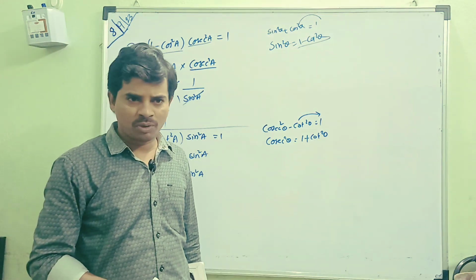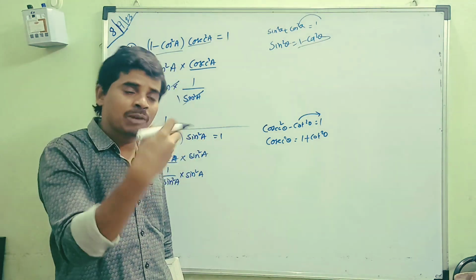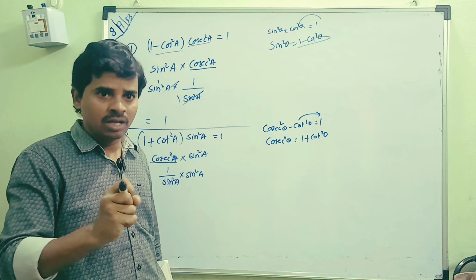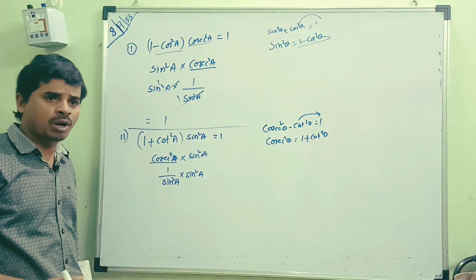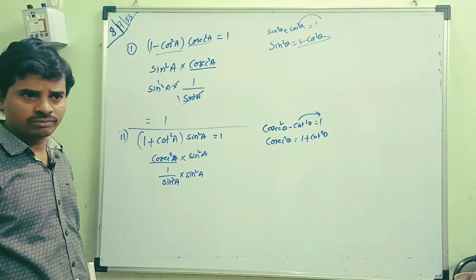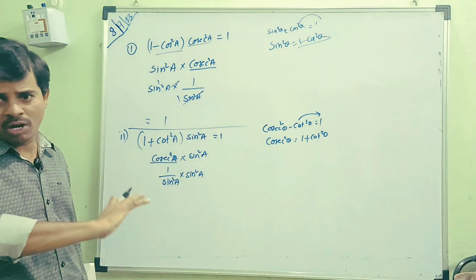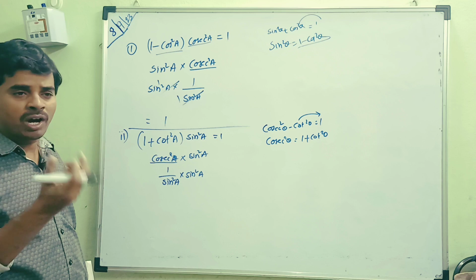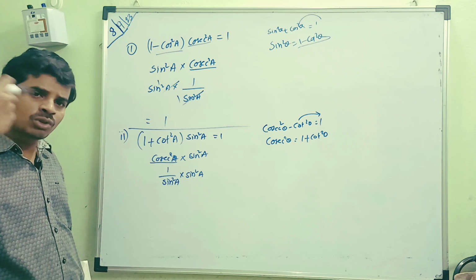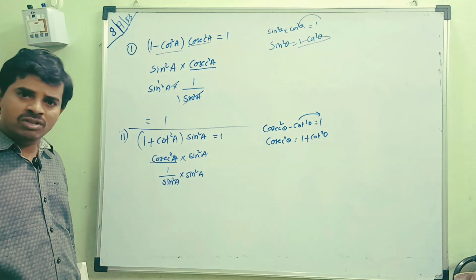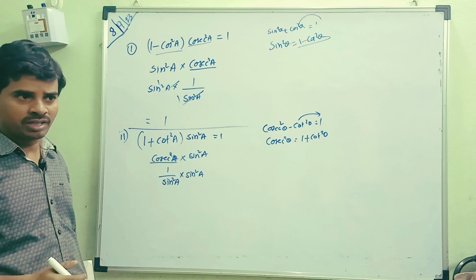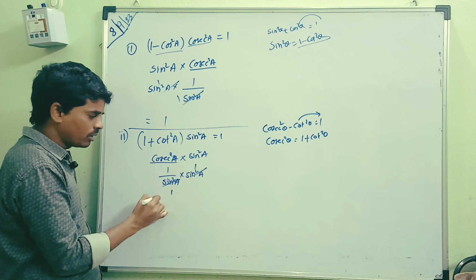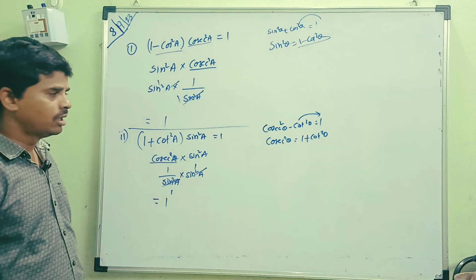Don't take lightly these small problems, because these small problems only help us to understand the formulas first. Using a formula, command on the formula, will be helpful in problem solving in the big problems. Okay? So first work out these small problems perfectly. Then usage of formula will be improved. Then we can understand the problem solving of the big problems easily, right? Sin square theta cancels. That means one time, 1 into 1, how much? Okay?